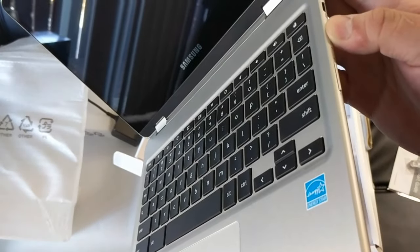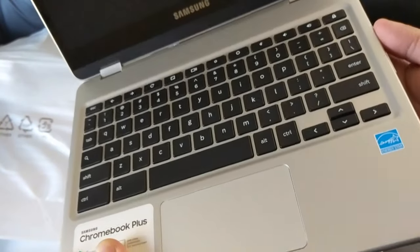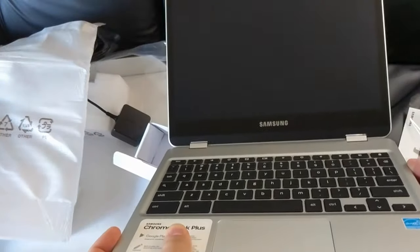And of course, what good is an unboxing video without powering up the device? And in this case, it just didn't power up. Not enough charge, and it's probably best to end the video right here.